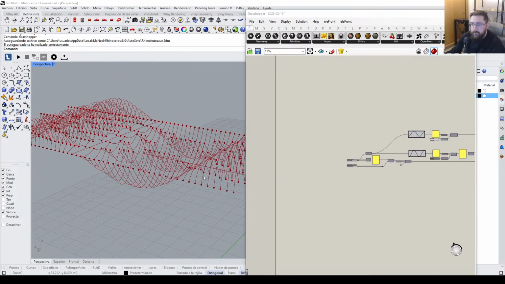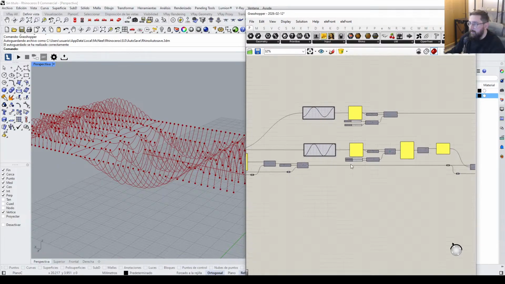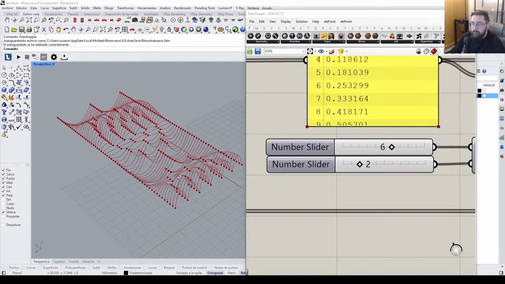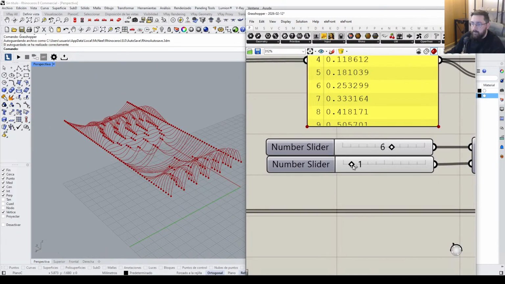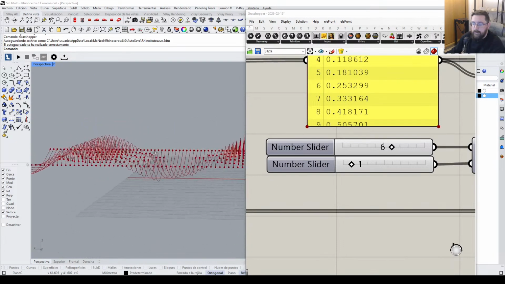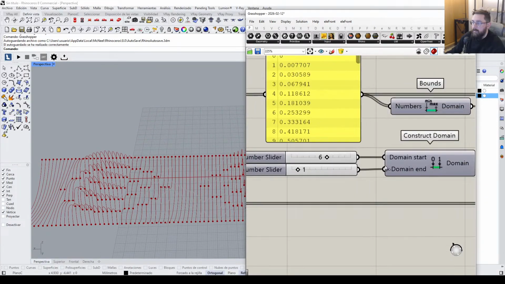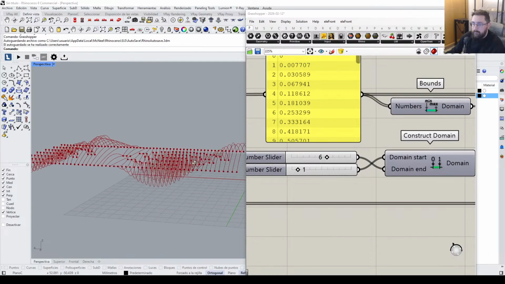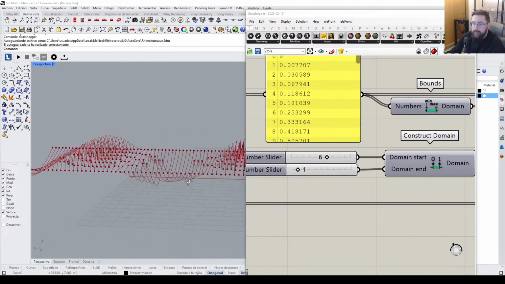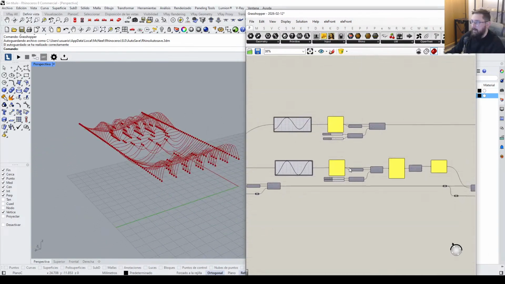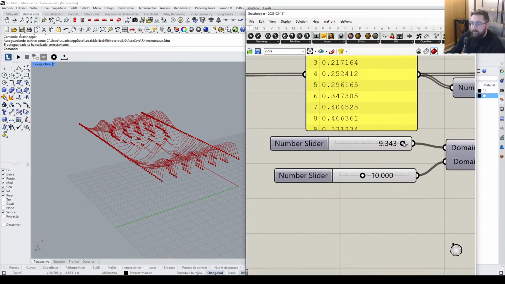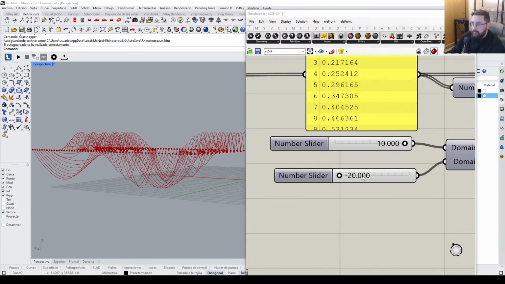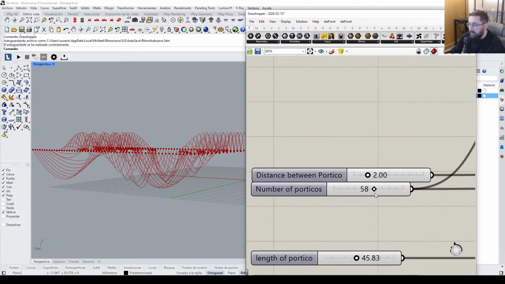And then reduce the number. Make this one. No. There we go. This controls the depth. There, and then I'm going to raise the height.